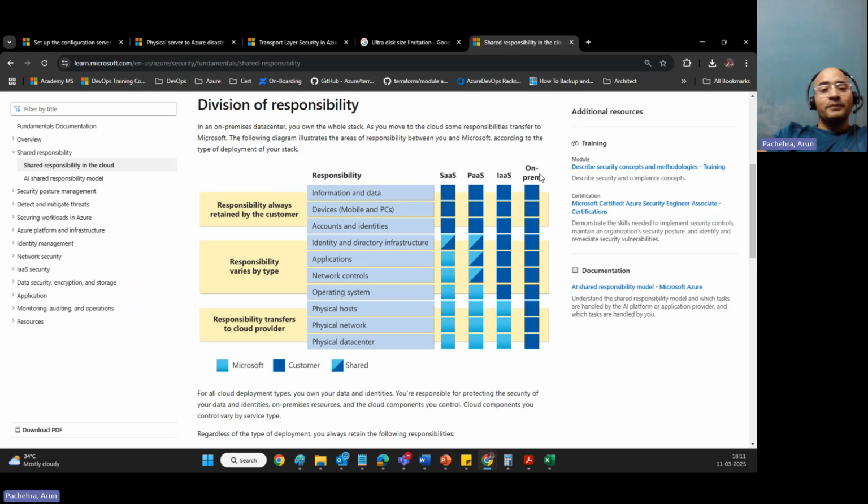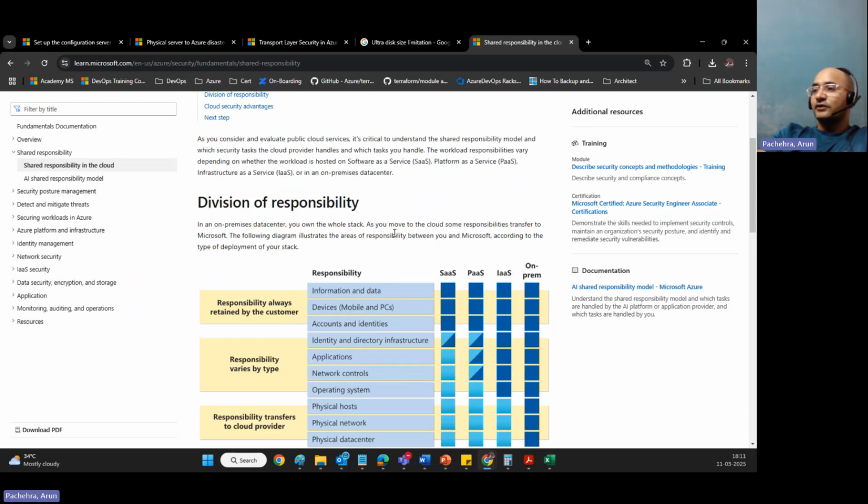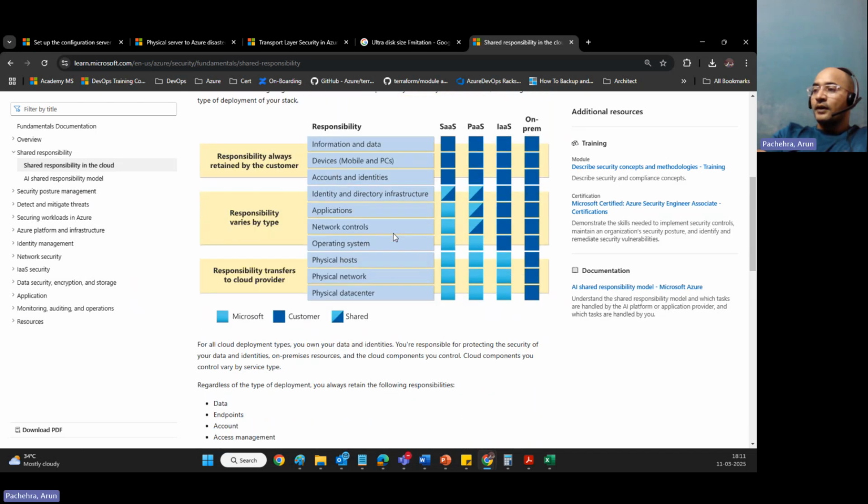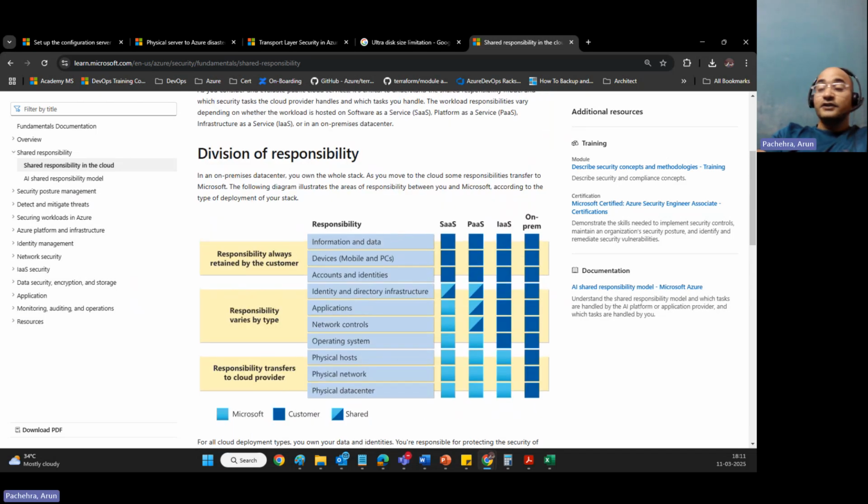But to make it very simple, if you are creating it, you have the access to change it, access to provide access to other users, this is your responsibility. Make it absolutely simple, right? So this is the shared security or shared responsibility model in cloud. This is fundamental. So we need to just understand the concept behind it. Why do we need to understand this?